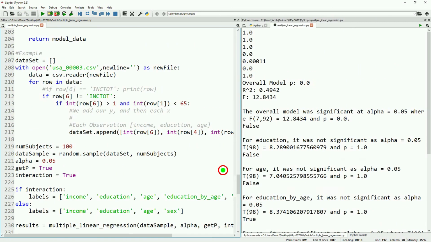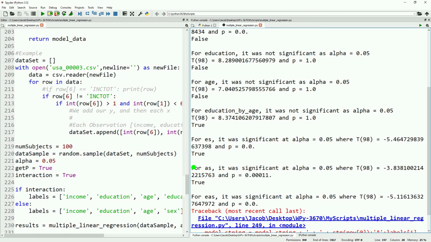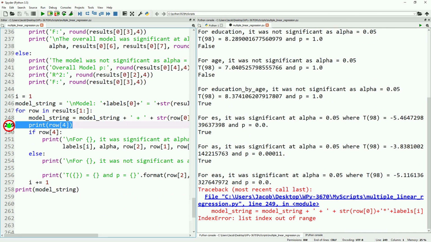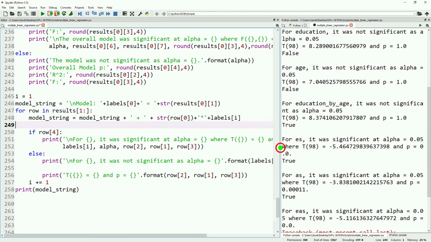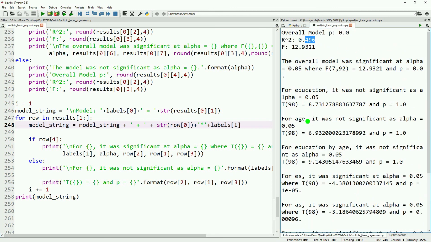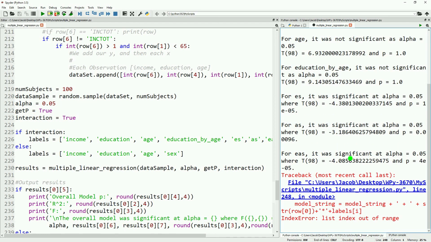It's really interesting to note here what we have going on with our interactions. This is just an academically interesting finding. We have a statistically significant three-way interaction. So age, income, and sex interact in a specific way. We're not going to go into too much detail on this. We can start looking at that interaction by outputting graphs and whatnot, but that's outside the scope. This video's already gone on for a long time. So it looks like we're outputting all of the parts, but it's telling us the index is out of range, and I'm not sure why that is happening. Again, if you see it, toss a comment in below.